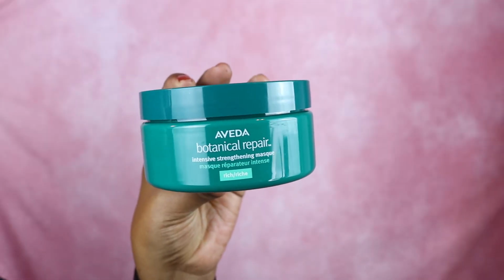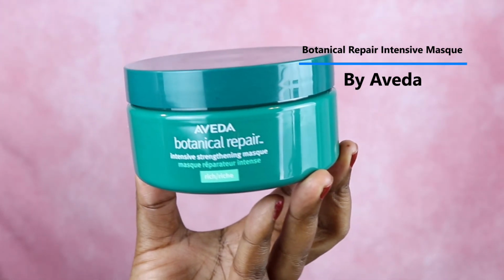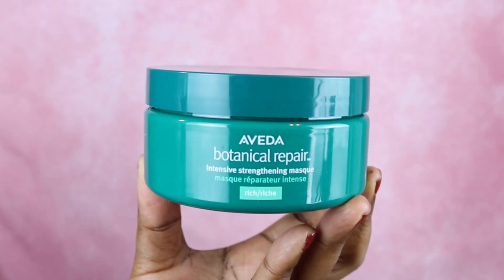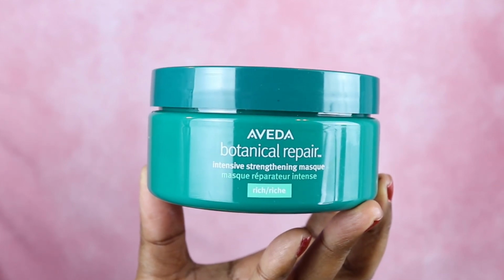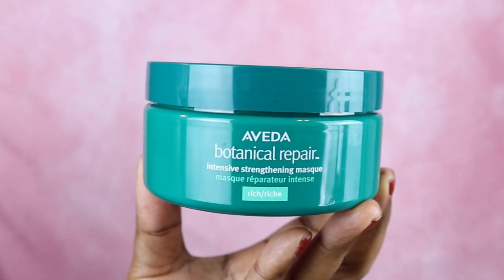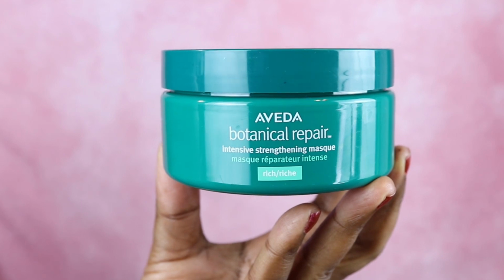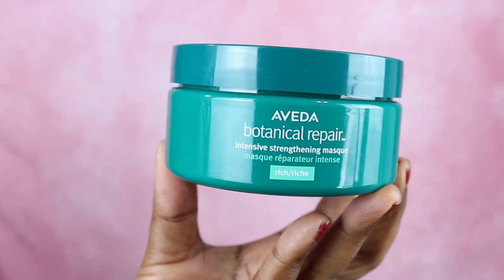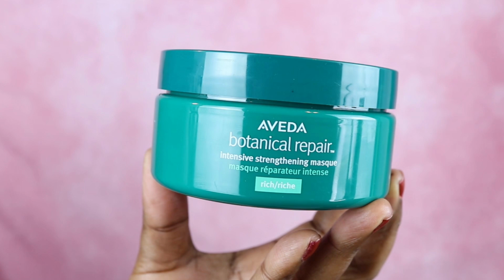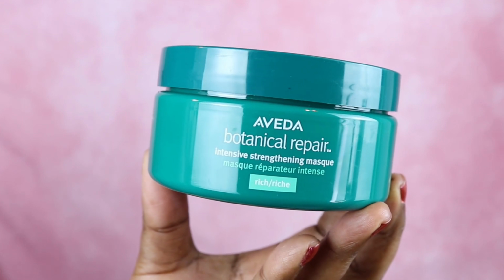The Aveda Botanical Intensive Strengthening Mask is formulated for deep conditioning, instantly strengthens and repairs, improving the look and feel of damaged hair instantly with plant-derived technologies. Used to help maintain results at home following the professional botanical repair treatment, it instantly transforms the hair, leaving it visibly healthier, softer, smoother, and shinier after just one use. It has plant-derived technologies that repair damage to all three key layers of hair fiber, from the F layer to the cortex. This is formulated for all textures of medium to thick hair types, 94% naturally derived. It is safe for color treated and chemically treated hair, and it is silicone free, vegan, and cruelty free.